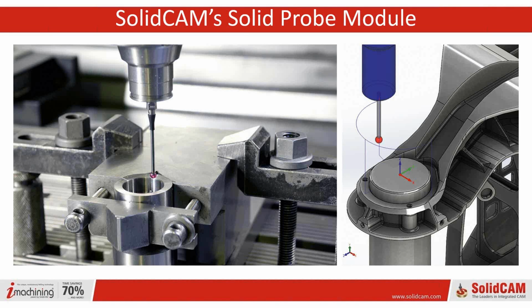On hand, we have Darren Bryant. Darren Bryant is our senior application engineer. He does demonstrations, he does training. He's been doing CAM for most of his life. He's one of the best machinists that I know of, and has quite a bit of experience with probing.